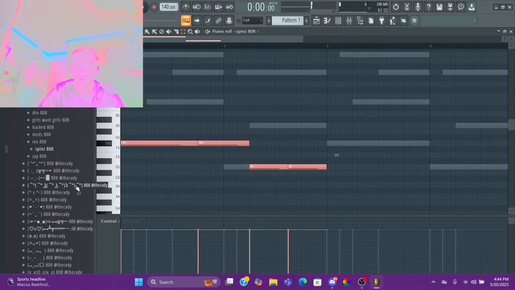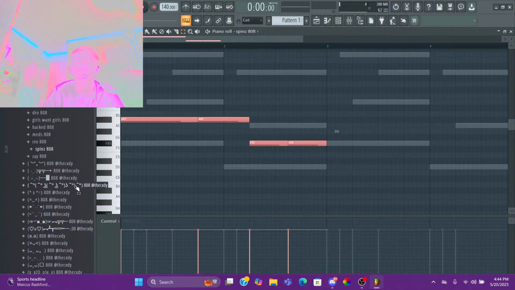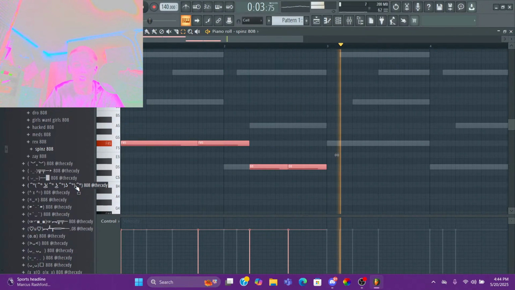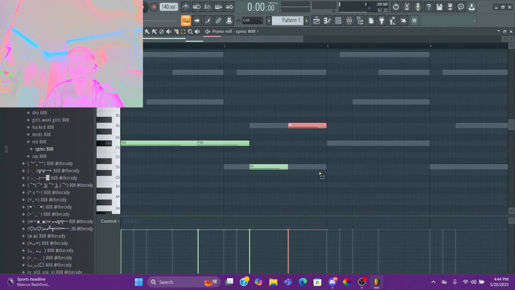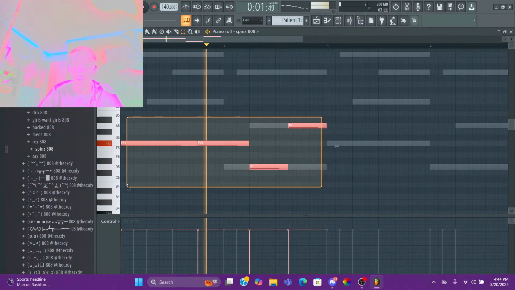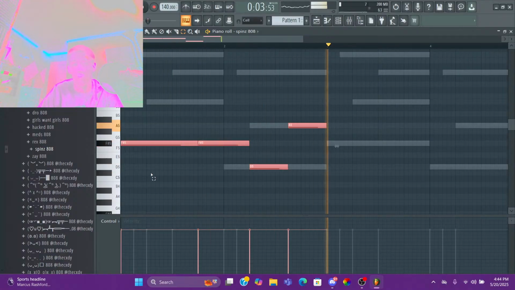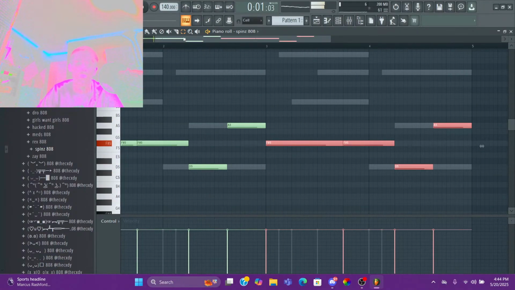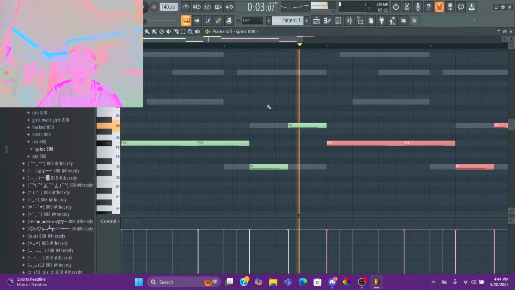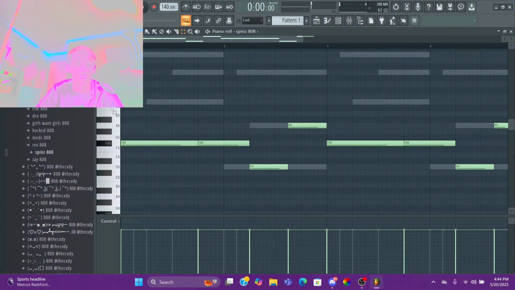If we were to go outside the key, like let's say we go here, it just don't got that same vibe, you know? But sometimes I like to add one 808 out of key. I don't know if that's gonna sound good. It doesn't sound the best, but it doesn't sound bad, you know?